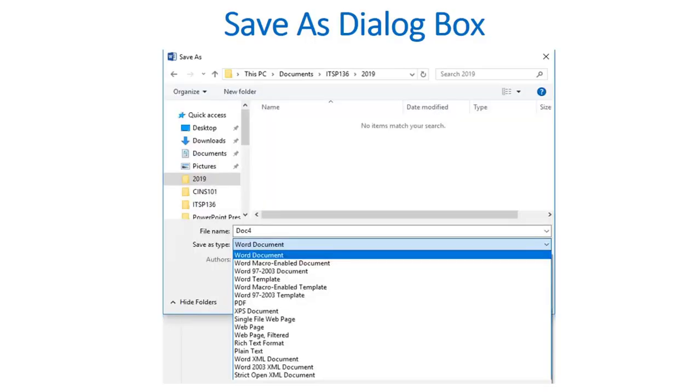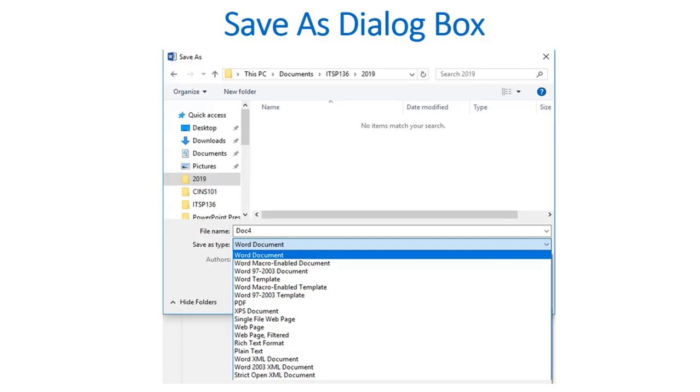Here is that Save As dialog box that I mentioned a minute ago if you're going to save your current document. Now you need to specify the file name and the location where the document will be saved. And then remember that, of course, you can save a document to your local drive, your flash drive, as I mentioned earlier, your OneDrive if you're using that cloud storage, or some other portable device like a flash drive.